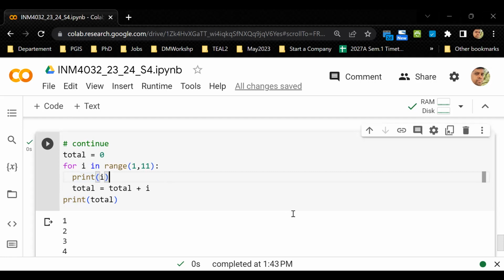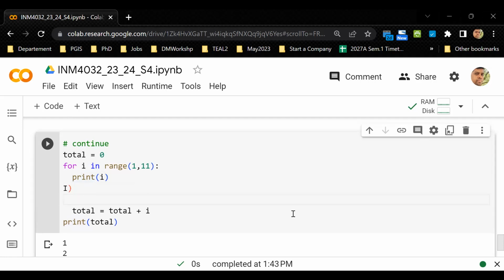Now, in this particular case, what happens with the continue statement? Now we are going to have an if statement within this. And what happens here?